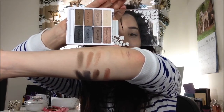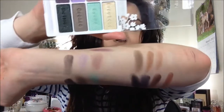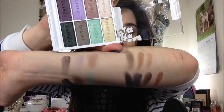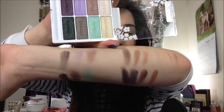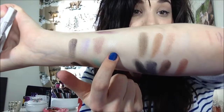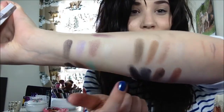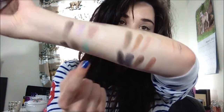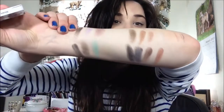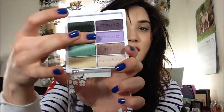So that is the Nude Awakening palette. Okay, so this is the In the Wild eyeshadow palette, swatched in the same order you see above. I left the two definer shades at the end with just one swatch so you can better understand the application — they're not patchy, just not as pigmented as some of the other colors. And I also wanted to show you this very light shimmery color — it's a bit hard to notice but it's extremely pretty. Underneath I have a light gold. And then there's this brown crease color, and it's okay — it's not very pigmented.